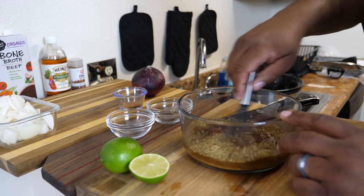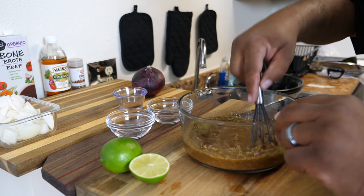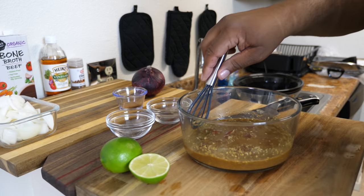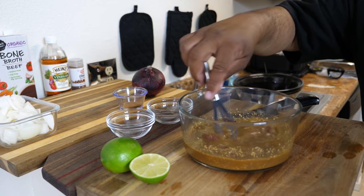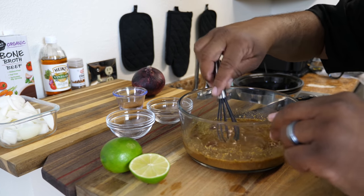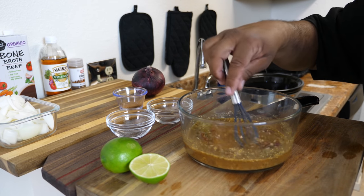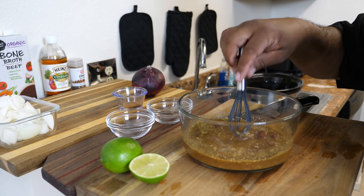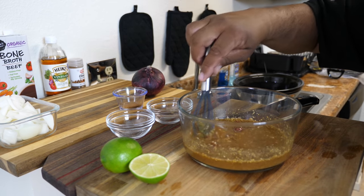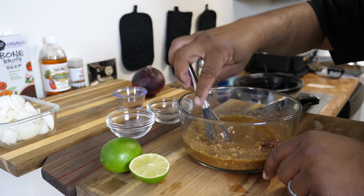Now you just want to take a whisk and mix all your ingredients together. We're gonna pour this on top of that chuck roast, then set the timer and cook it. It's a one-pot meal — simple, but the flavor is gonna be amazing. I'm using corn tortillas. I know some of you will ask if you can do flour — you can put them in whatever you want. You can even put this barbacoa beef in a sandwich. But I'm gonna show you how to make a great-looking, awesome-tasting barbacoa style beef taco.